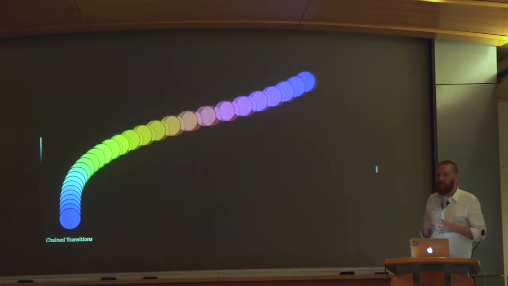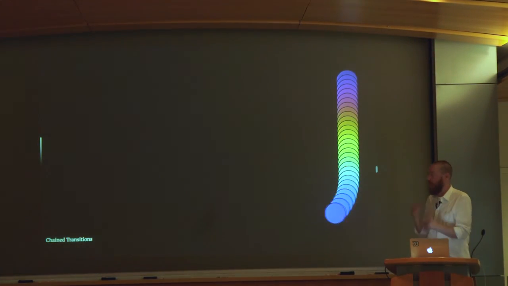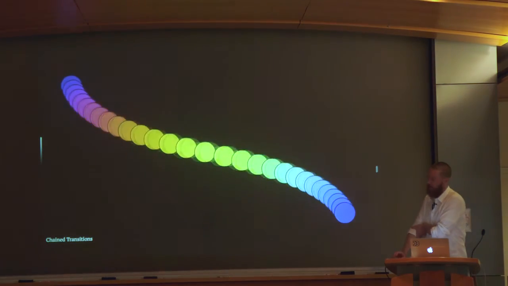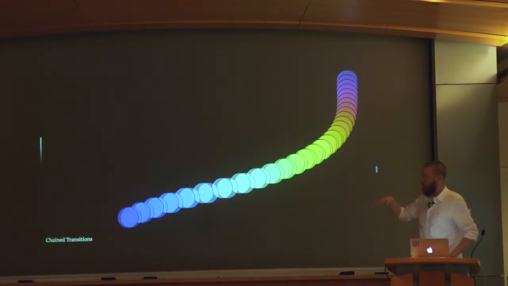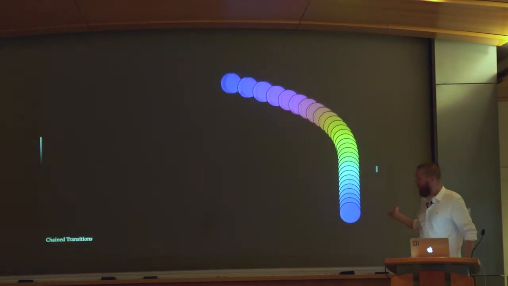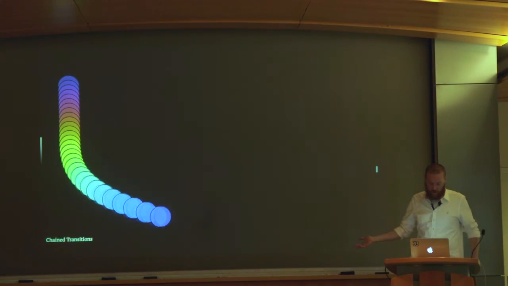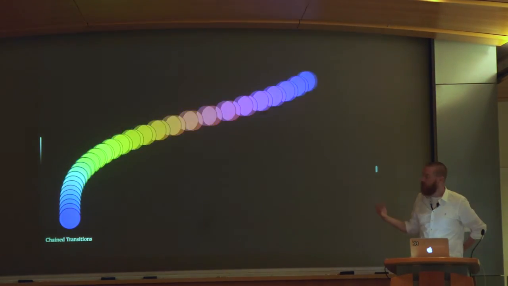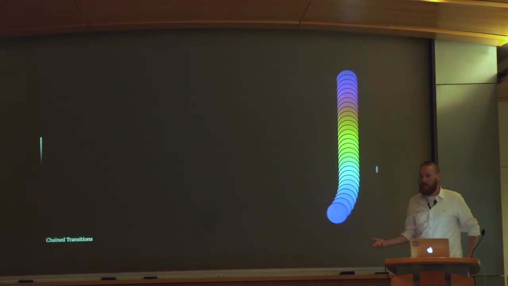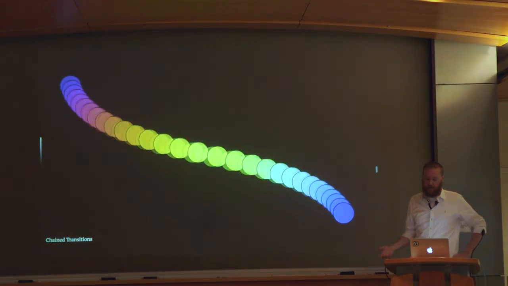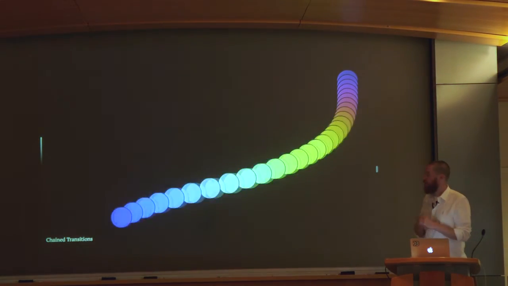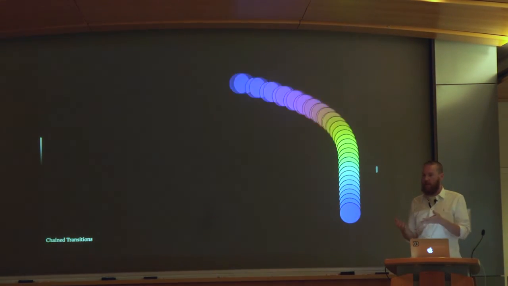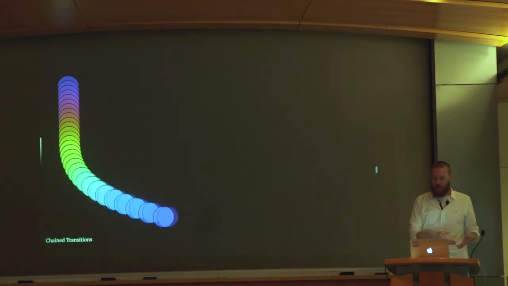Okay, so sometimes you may even want to have infinite sequences of transitions. This is just a little toy example of some circles that slide back and forth, but it will repeat infinitely if we're willing to wait that long. But D3 has no dedicated way of declaring these infinite sequences of transitions. However, you can create a transition as part of the end or start event of another transition.